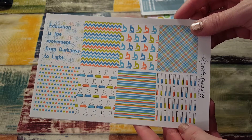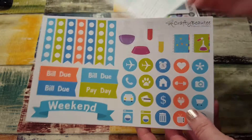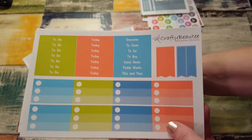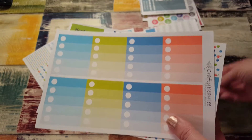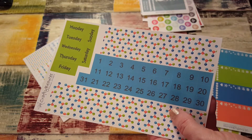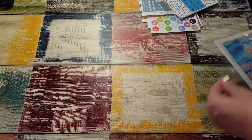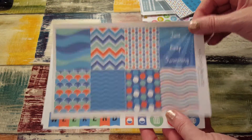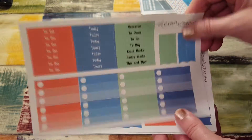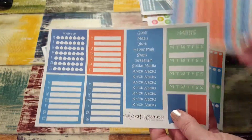So we have like a science kit. It says 'Education is the movement from darkness to light,' and there's little beakers and microscopes — it's so cute. Love the colors. Look, there's a little beaker on there. Same layout, these colors are awesome. A little washi — it's adorable. Love these, so cute. Little molecules. And then one more that says 'just keep swimming.' I am so impressed with this for $5. I'm so glad I spotted it — I was just scrolling through Instagram. These are so cute and her paper is really nice. I wonder what she's going to come up with when she reformats because these are really, really nice. Oh, I love this washi. So cute.